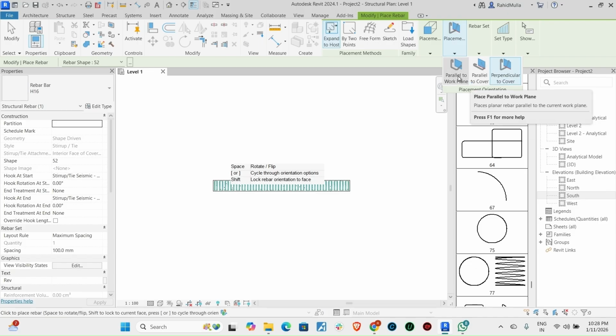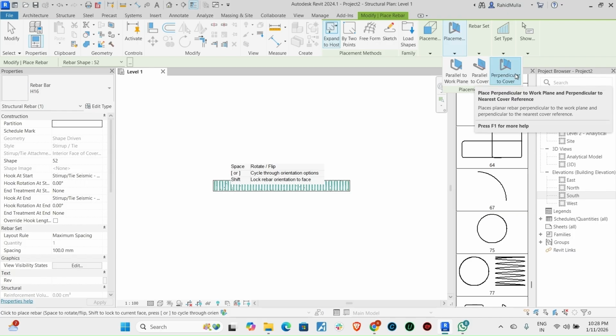Then there is the placement orientation. For perpendicular to cover, you can consider the example of pinning a board: a pin goes inside the board to affix a paper, so that pin is perpendicular to the board and it's holding the paper. Parallel to the cover, you can consider the example of writing on a paper, where the writing sits parallel to the paper.